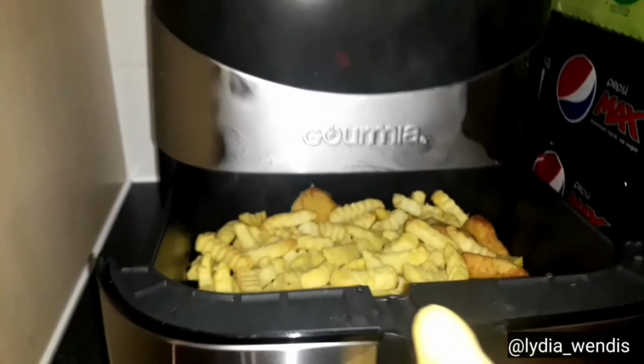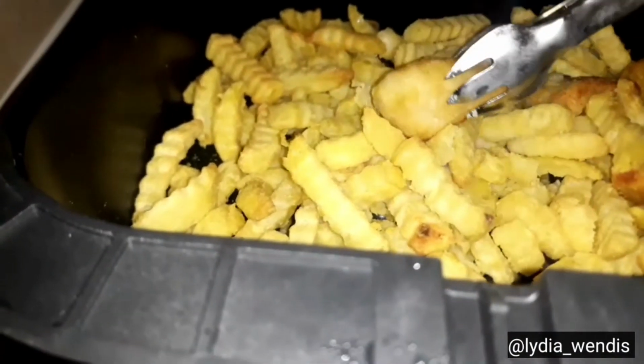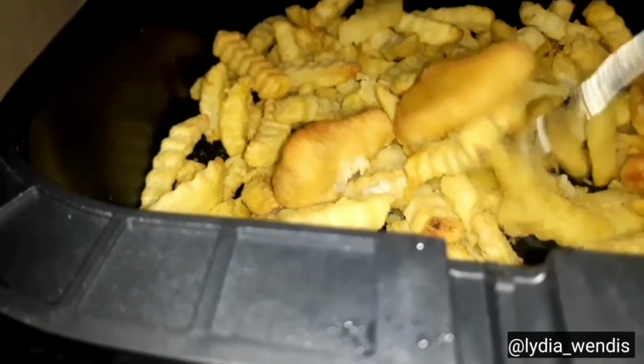Okay, that's how I pull it out, and this time I've placed it on this just to protect my wood, and I wanted to see what it looks like. Yeah, so would I eat this right now? No, I'd like to cook it a little bit more. I want all of it to look like those edges, because I'm really used to something that's very crispy.